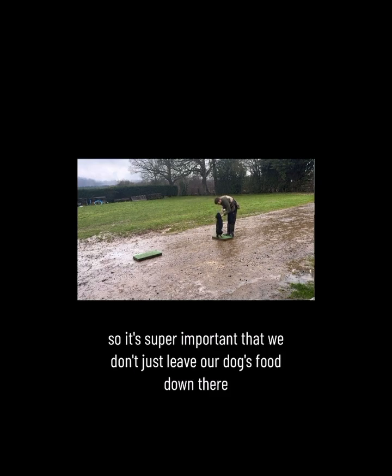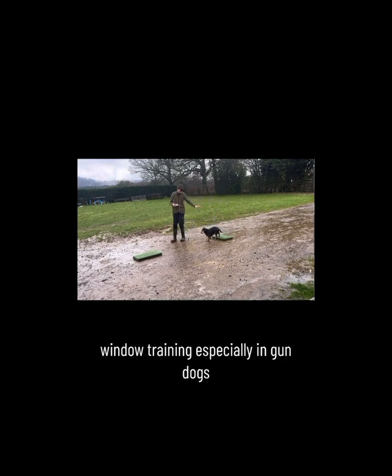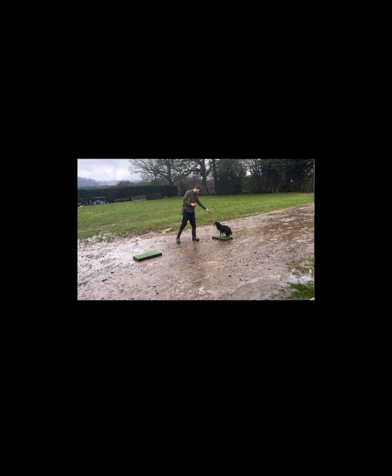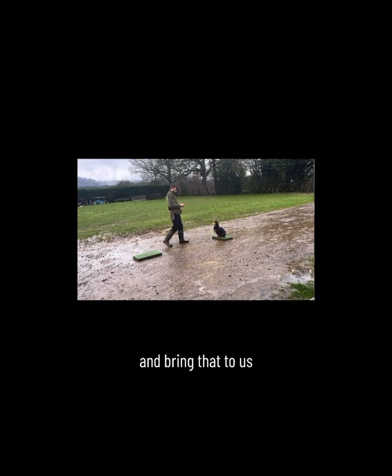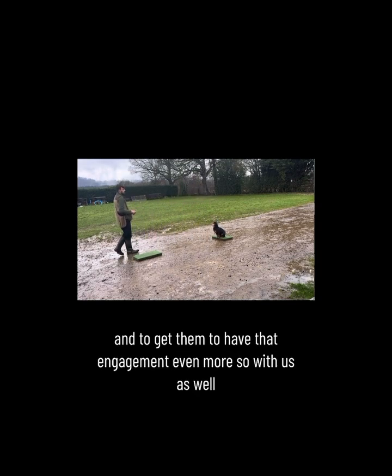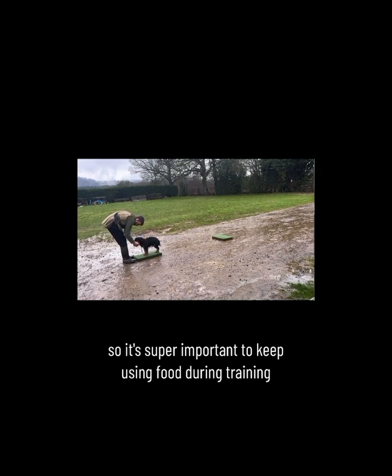So it's super important that we don't just leave our dog's food down there and we actually use it. It's a really powerful tool in dog training, especially in gun dogs. We want to be able to use that excitement and engagement they have with the food bowl and bring that to us, and to get them to have that engagement even more so with us as well. So it's super important to keep using food during training.